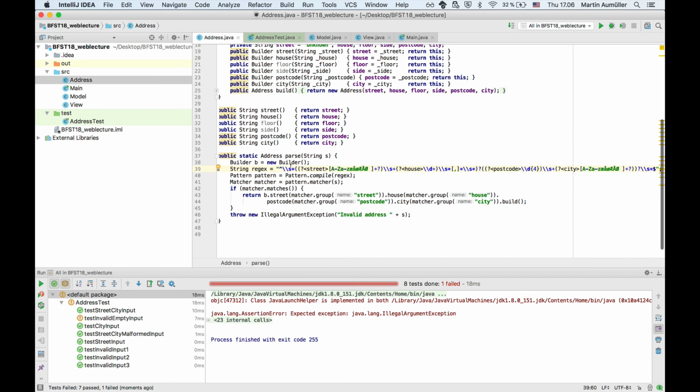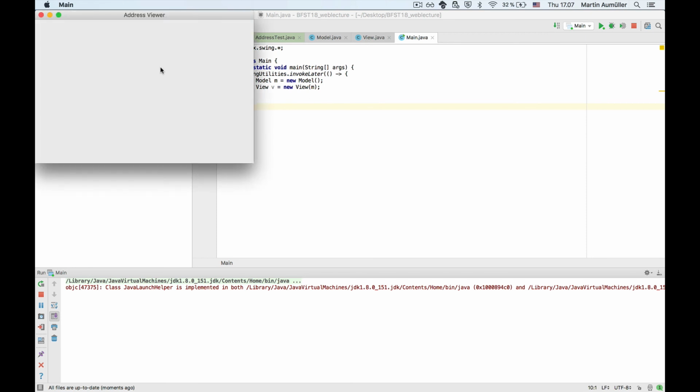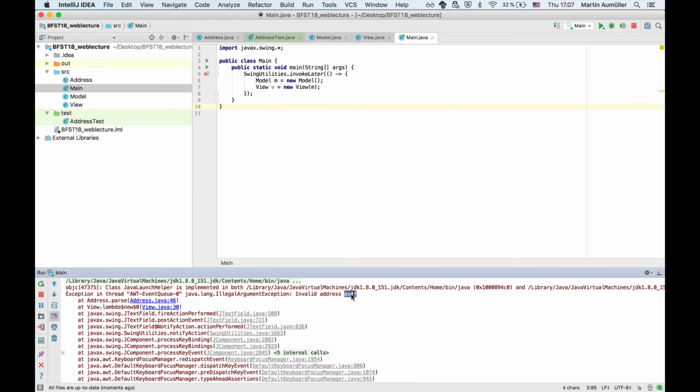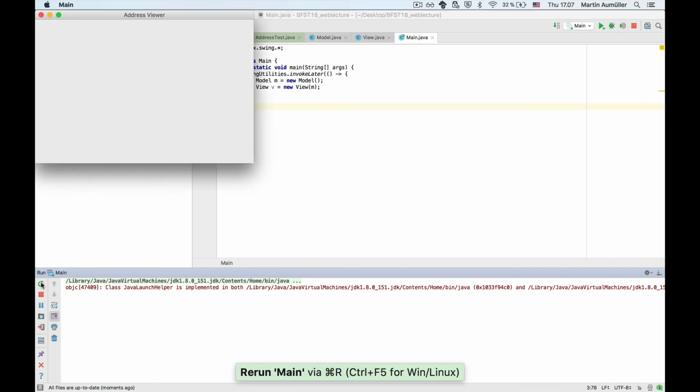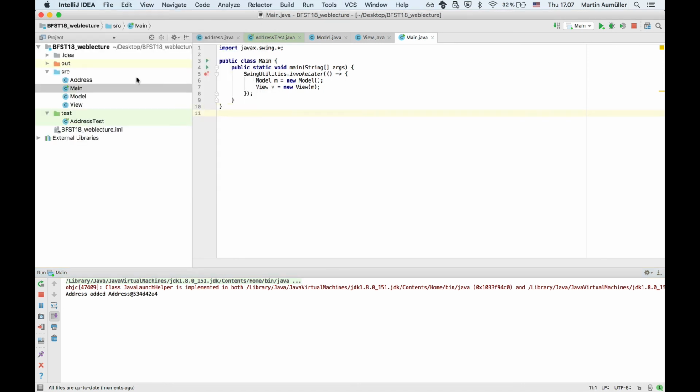Okay, but before we can have a look in our application, so let's go back to our application. We have to fix something. Oh, this is actually an invalid address because, and we also see like the error handler management is not perfect at the moment. It's something like this. What we see here is that the address still doesn't have a toString method.